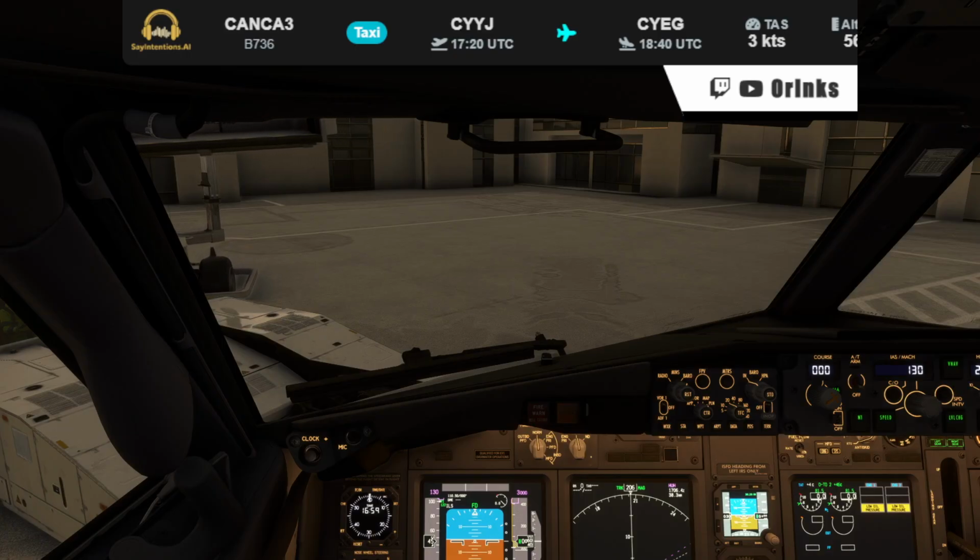Yeah, maybe the 600 wasn't such a good idea to take on this flight. Maybe the 800 would have been a better one, because I really hope we can take off with flaps 1 here. Victor Delta Oscar, ready to taxi.